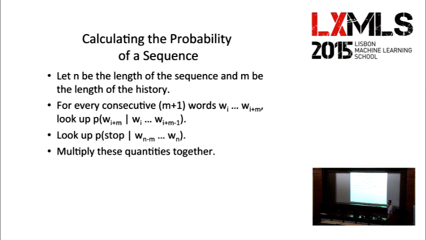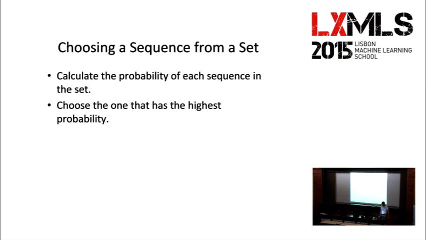I multiply them because of the chain rule. Right? All I'm doing is I'm implementing the chain rule. I'm saying that the joint probability of the whole sequence is the product of the probabilities of each of the individual events conditioned on their histories. Make sure you include the stop symbol and multiply. Pretty easy, fast, linear time in the length of the sequence. If you're good at implementing data structures, you can make this very fast by storing these tables in an efficient way. If I give you a set of sentences and ask you, which one should I pick?